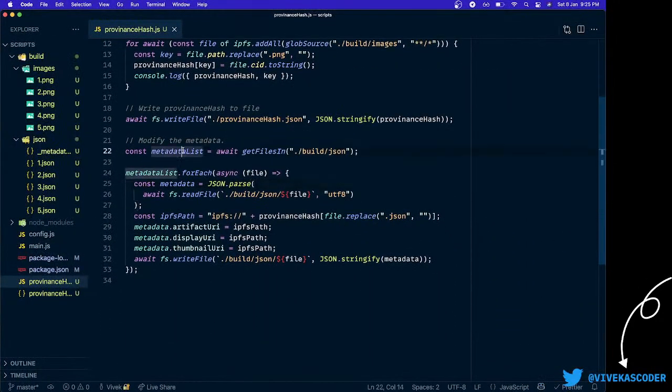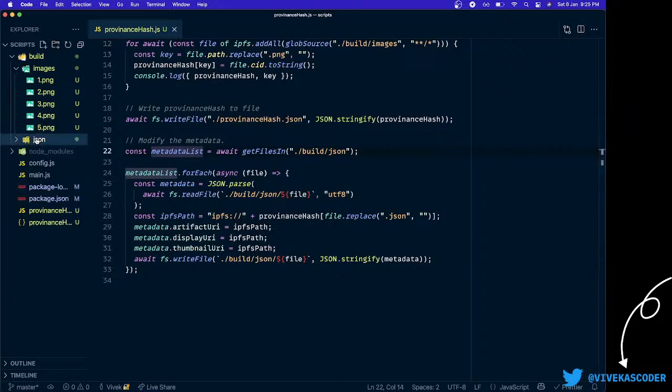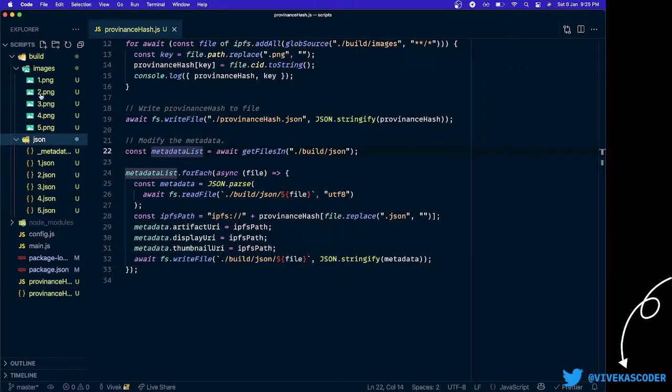And talking about the metadata, so this is what's happening. In the JSON file, you'll find the metadata for every single NFT. And what we are doing is, we are first of all reading all documents from the JSON folder, and then we are modifying certain parameters in the metadata.